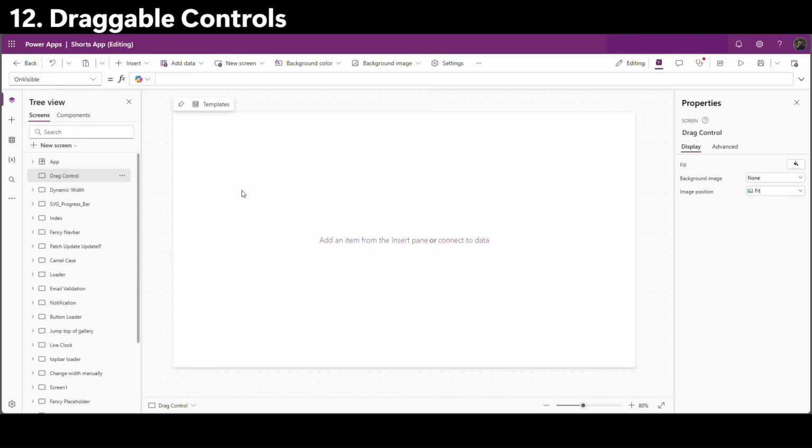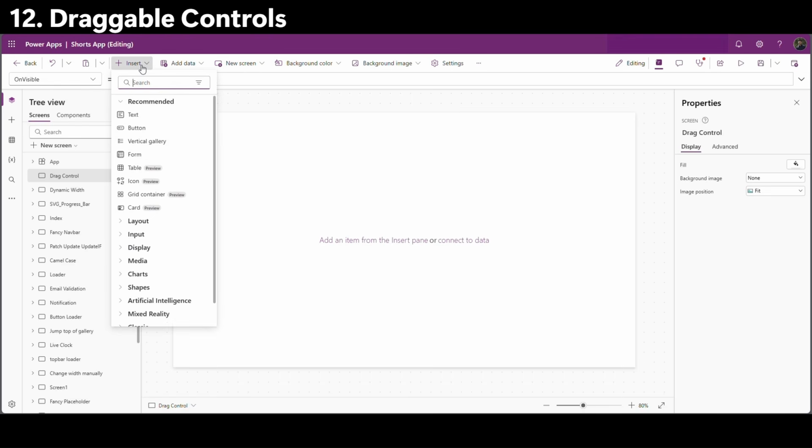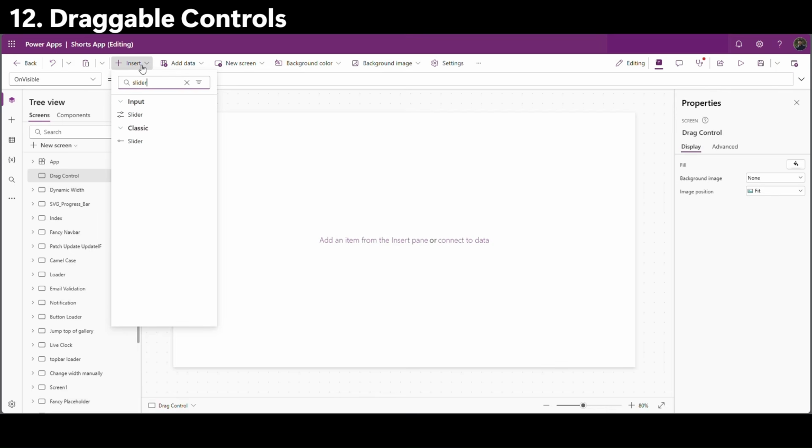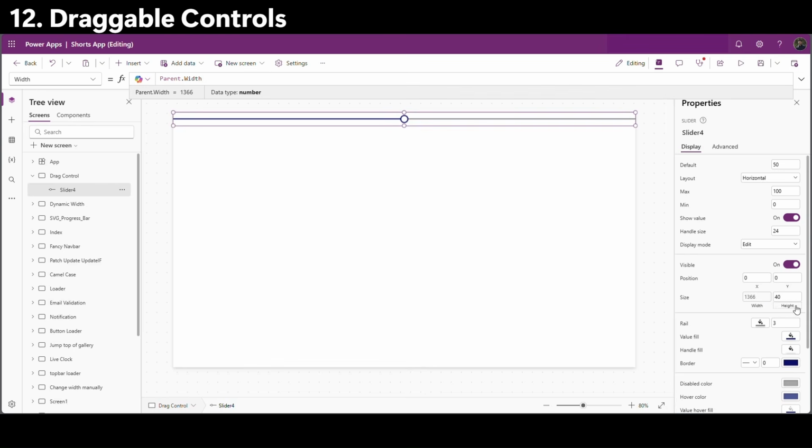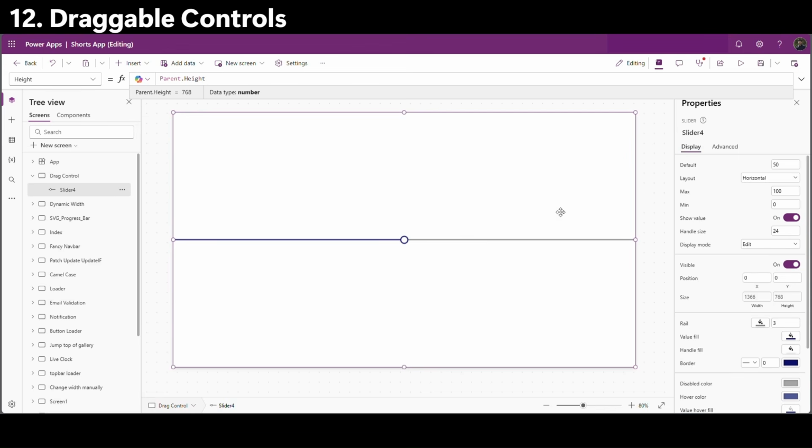How we can build a draggable control? For that I will utilize slider, classic slider. Yeah, this one, x0 y0, and I will set width as parent width and height as parent height. Yeah, perfect.